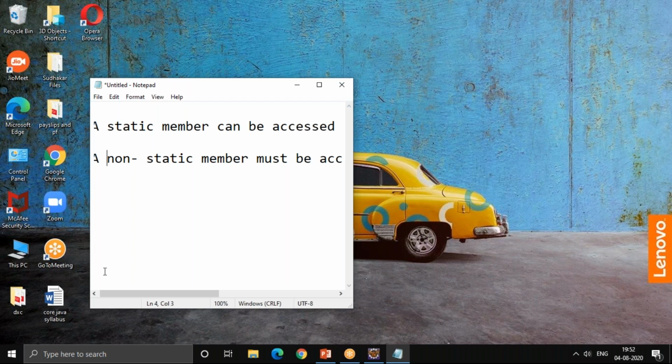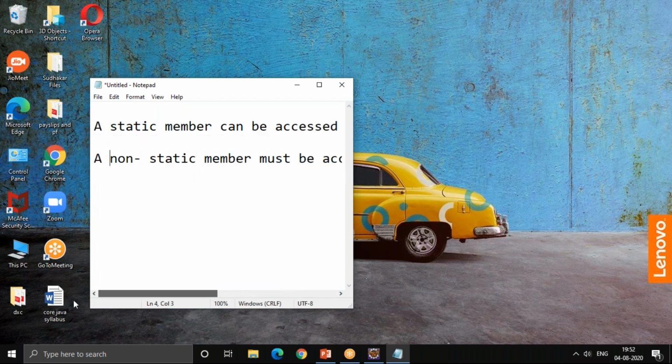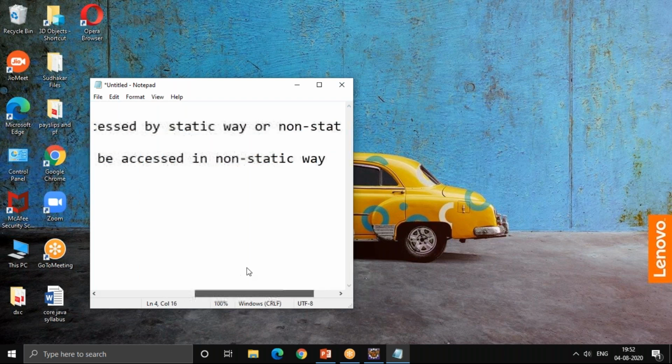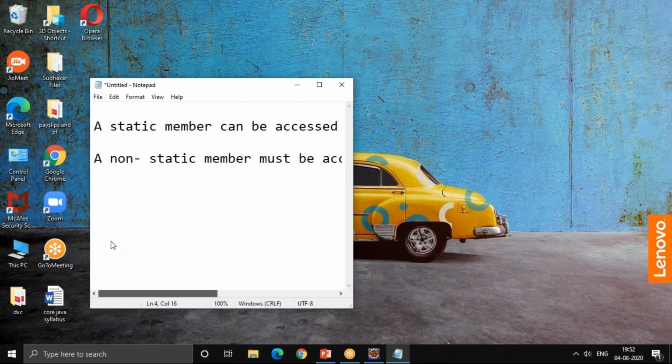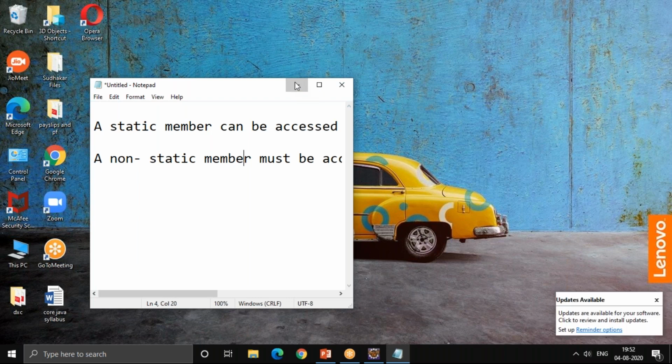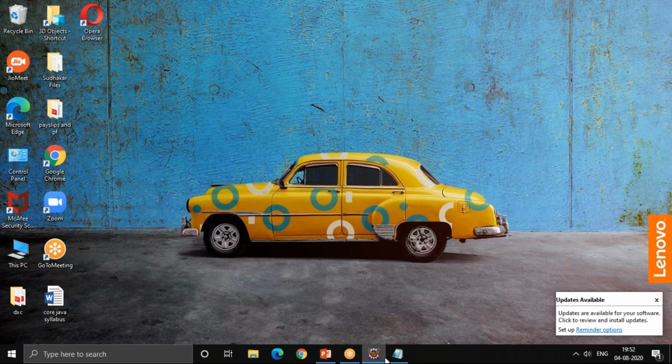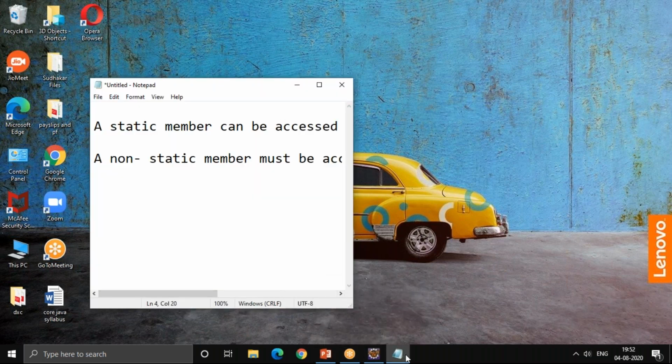It means a static member can be accessed in static way, meaning class name as well as an object name. But recommended is class name. So these are the 2 points. Again, it's not required for you to write all that. If you want, I'll write. From a static method, I can call only static. I cannot call non-static without an object reference. From a non-static method, I can call static as well as non-static, and don't require an object.